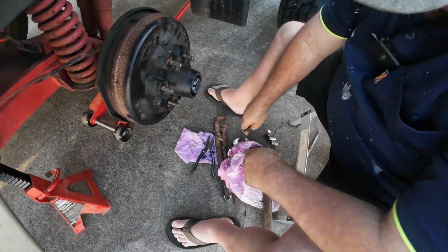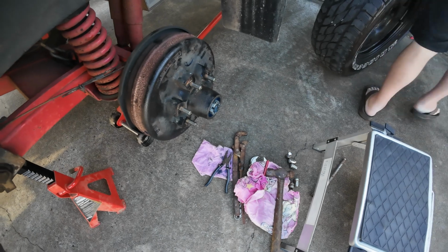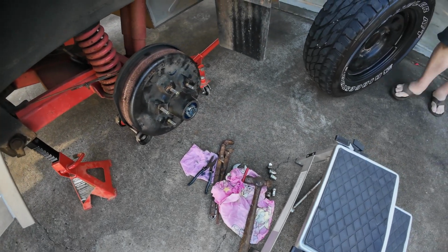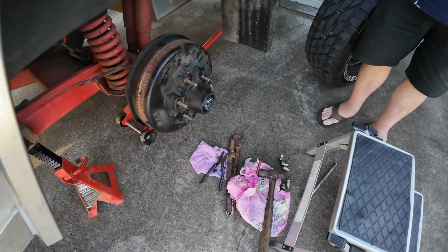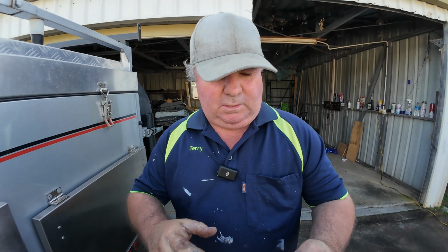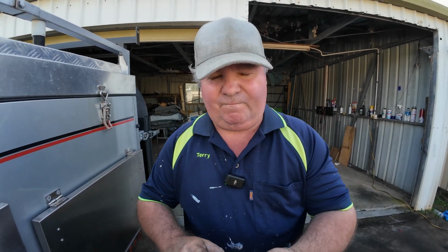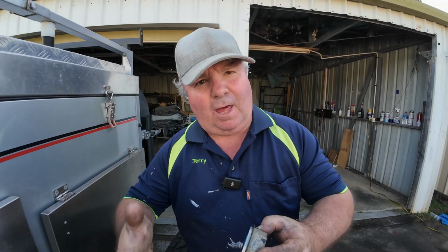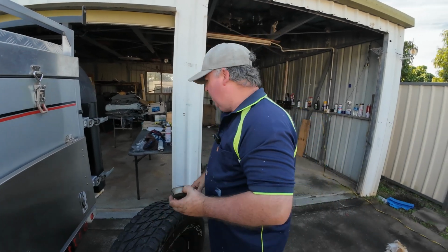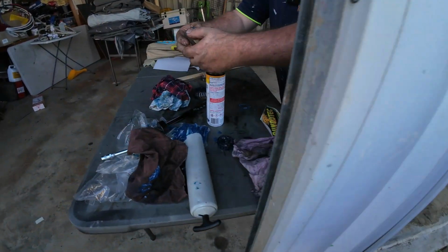Like so. And then the next step, you just got to get your dust cover. And then we put the tyre back on and we're finished. Just about. So with your dust cover, guys, you're just going to put a little bit of grease actually in your cup for your bearing. And then that'll help lubricate it as well when you're on the road. So let's put some grease into here. And you don't want it too full. You only just want a little bit.